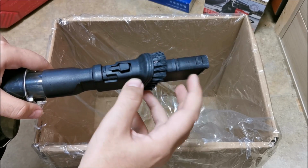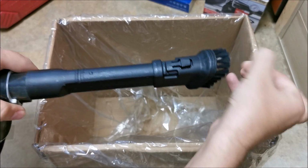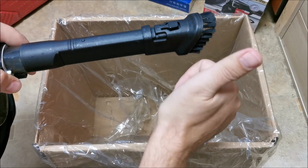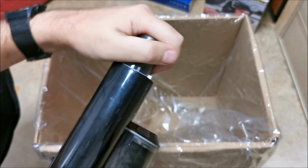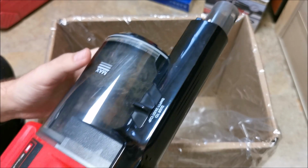So this is the most beat up one up until now, but still holding. So the brush is quite good quality. Yes, there's a bit of debris in there, some fluff I think. You can clean it. They didn't break, they didn't bend. Good quality. Still working perfectly. You can start to see a bit of wear and tear in here, some scratches, but nothing bad. Hopefully it will hold for a while.